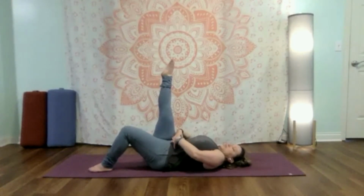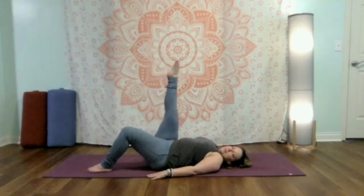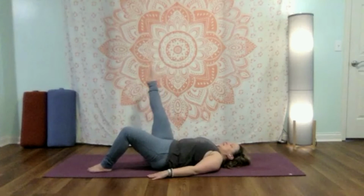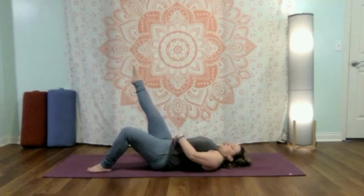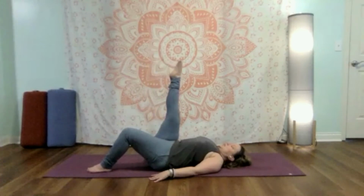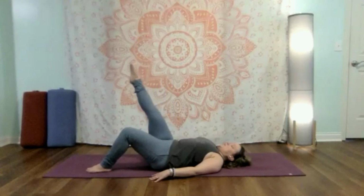So really engage through the core, really engage the abs, really zip up and zip in nice and tight. So your core should be feeling this, in addition to just things moving around in that socket. So I'm keeping it small. The smaller you go, the more control you'll have. But you should feel this in the abs right below the belly button if you're properly engaged here. Good. Let's reverse directions. We're keeping these on the smaller side for right now.